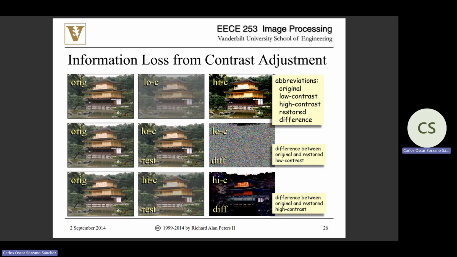What about this one? When you compute this one, first you were increasing the contrast and then saturating points and then decreasing. Now you have lost a lot of information, and we see the saturation. So we see that some of the pixels are unnaturally bright. These ones are unnaturally bright, and the difference is this one. So this one is losing a lot of information. This one is losing information, but nothing really terrible. So when you see in an image a lot of structure, details related to the original image, that is a big information loss.